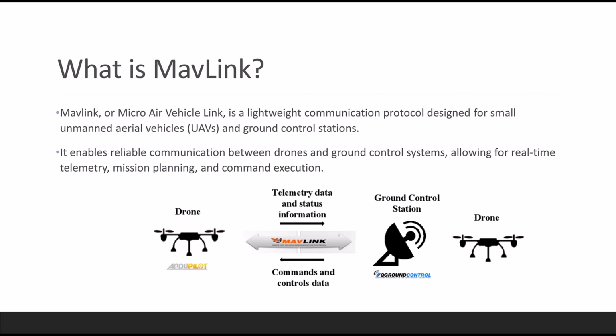So what is this MavLink? Let's briefly overview the concepts and definition behind it, so then we are all on the same page. MavLink, or Micro Air Vehicle Link, is an efficient, lightweight communication protocol. It's just a bunch of messages and data that communicates between drone, ground station, and also other drones or any other nodes in between this communication. Usually people think that MavLink only lets the drone communicate to the ground station and that's it. But MavLink is all the data that is coming out of the drone or going inside the drone.